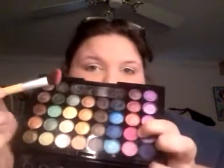I took my crease brush, from EcoTools, and I pounced it into the darker pink right here. And I am using that in the outer part of my crease. So you kind of get like a grading effect. So just going to put this on the outer corner of my eye. Hope you guys can see that. And I kind of wiped off my brush a little bit on my pants because I'm lazy and I don't have pigtails. But I'm kind of blending it inward.